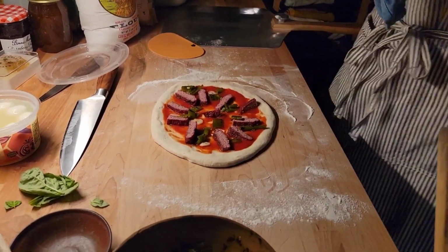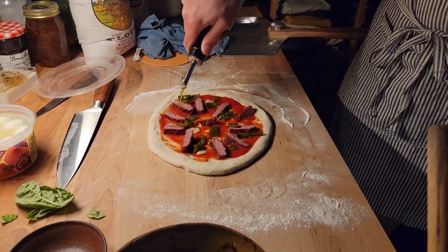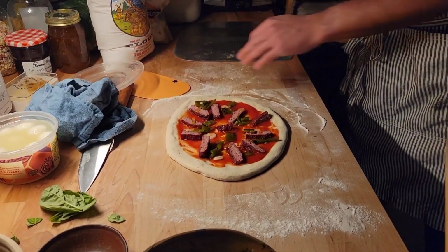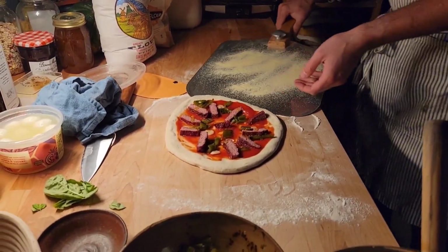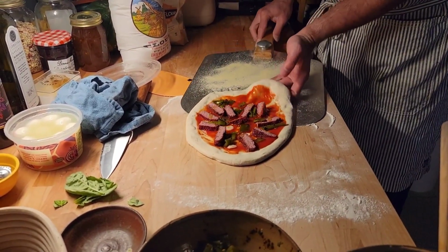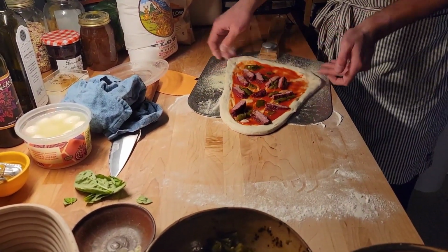Careful. Caution, caution. Drizzling a little olive oil on there. Okay. A little semolina on the peel. Try to get this on there. Should have built this on the tray. That's all right.